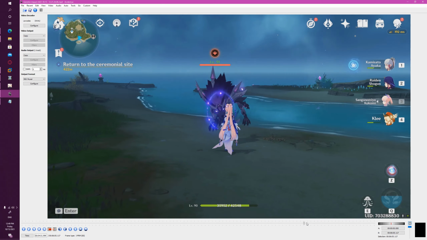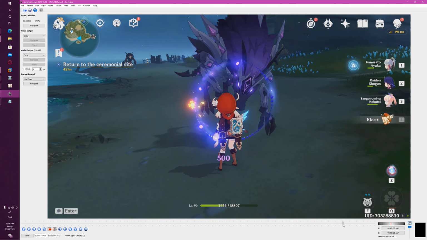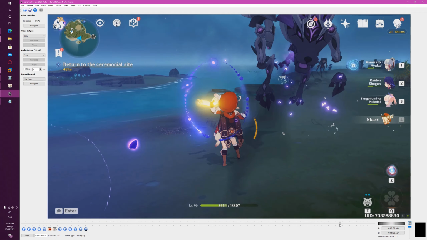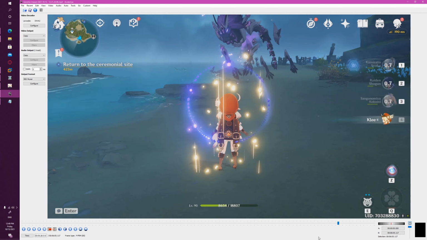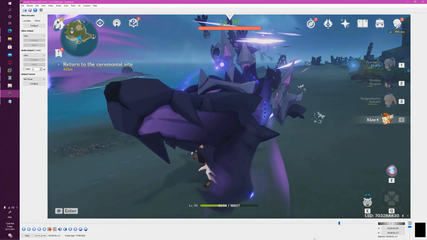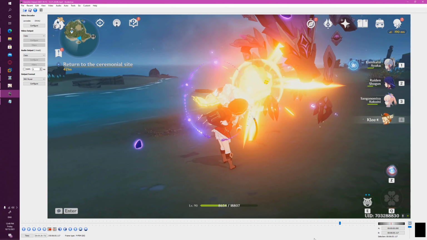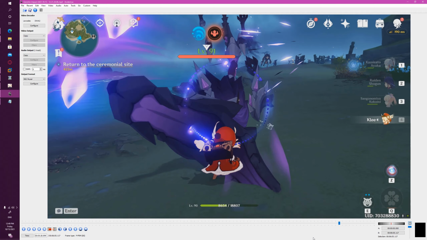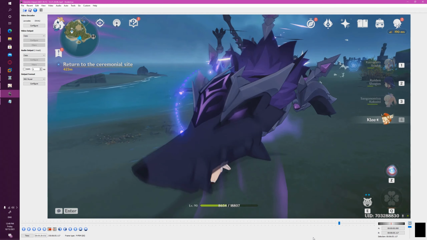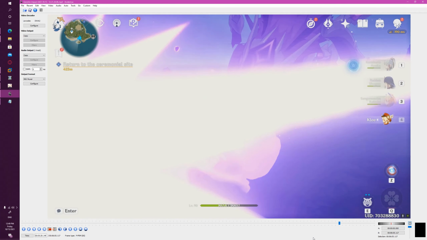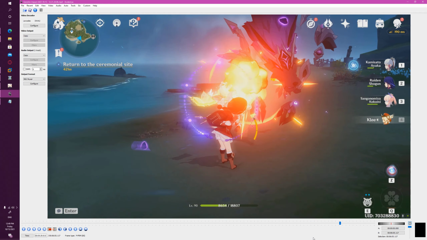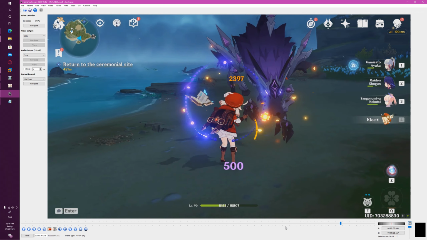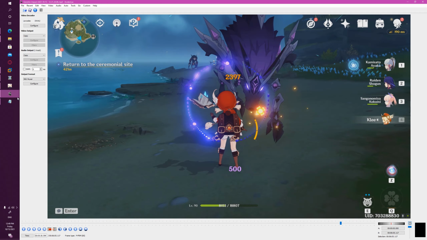The final one that you see, I think I've got a Klee one here as well. Yeah, there it is. Here's a Klee one. And I think this is again a very good example of demonstrating the iframe, because you can see here we're dodging straight forward, but his character model is pushing us backwards during our invulnerability frame, and then we can obviously immediately attack afterwards. So yeah, that's it guys. That's what I wanted to show.